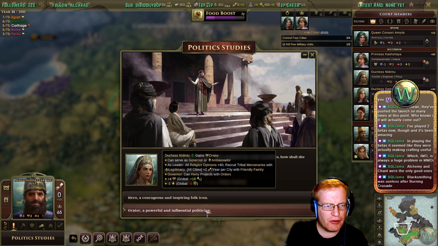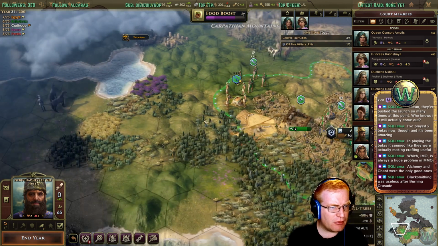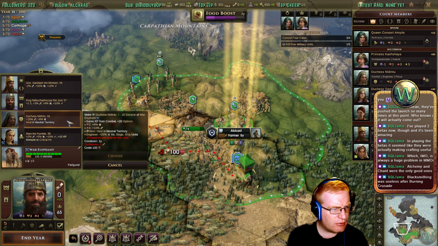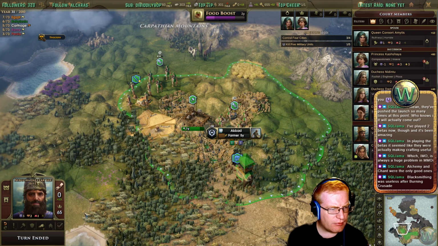Oh. Or she can be an orator, which is another archetype. She can serve as a governor or ambassador. As a leader, she has all religion opinions plus 40. Crew travel mercenaries with legitimacy. Plus 2 orders per year per city with friendly family, excuse me. As governor, she can hurry projects with orders. I think the courage thing would be fun. Make her a hero. Because I can make her a general supporting, like, these guys. Nidintu. I don't have the orders to do it.